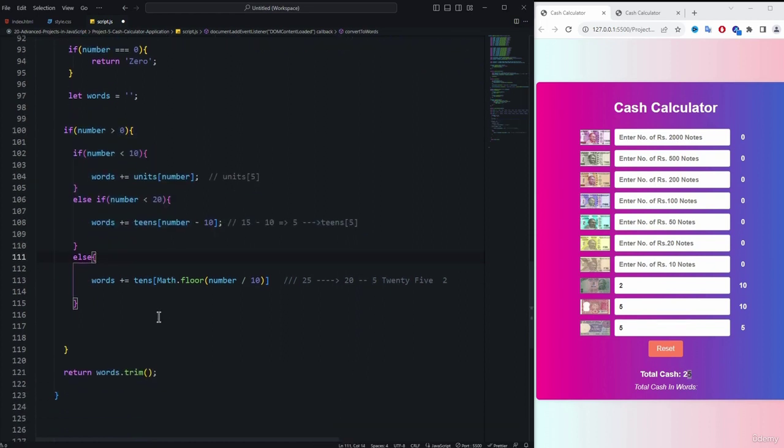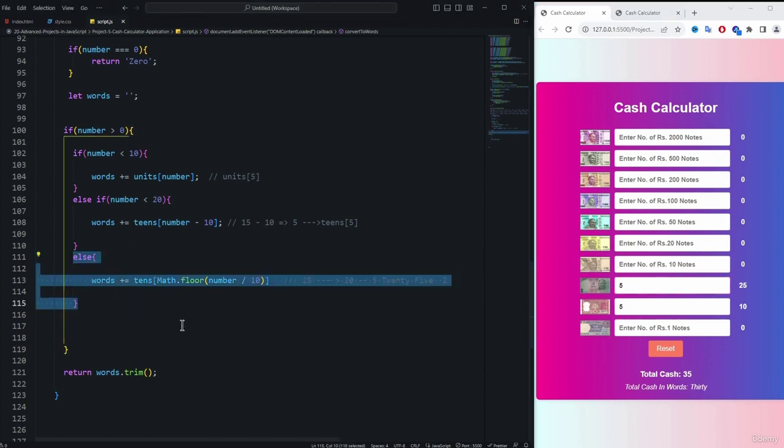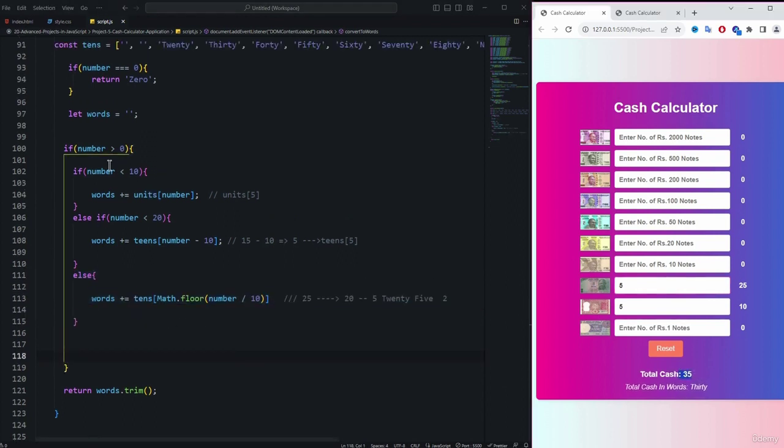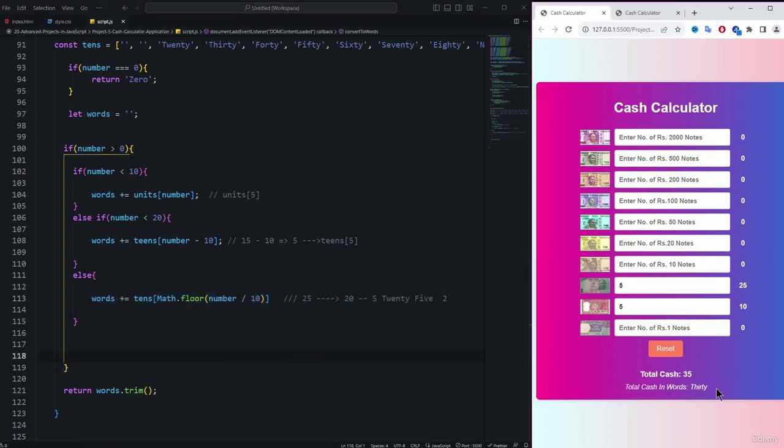Alright. So if I press Control-S to save it here and try it, if I enter the value 5, which is 10, and then enter 5, you can see here 30, but there is no 5 done here. For that, we need to check another condition inside this else block, because right now this number is ignoring the condition. 35 is greater than 0, 35 is smaller than 10, false, 35 is smaller than 20, false, then it comes back to this particular condition. But we get the 35, and we need to take care of this particular 5 value.